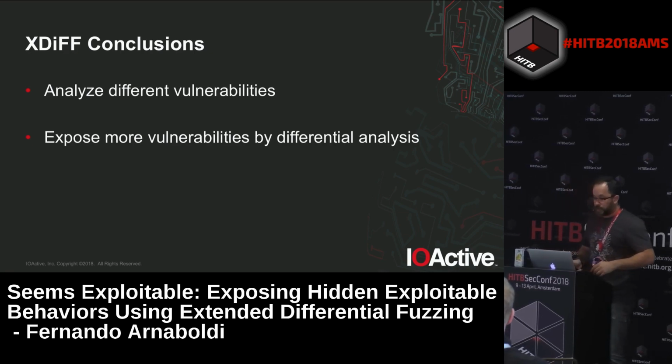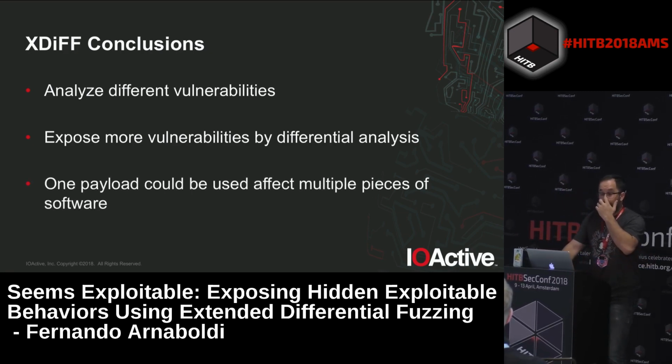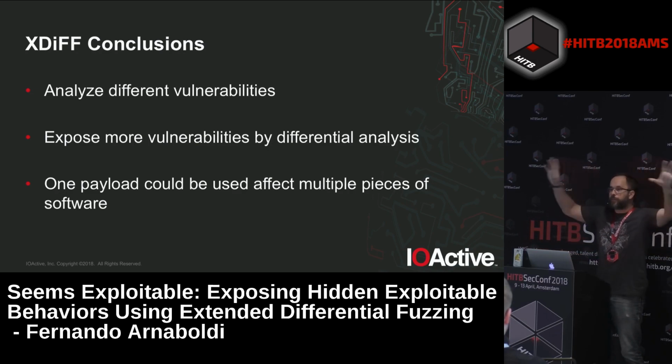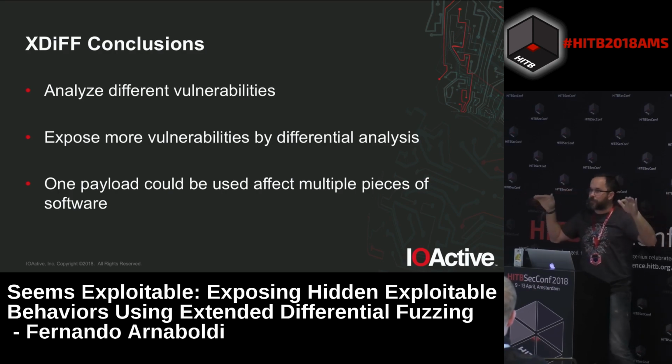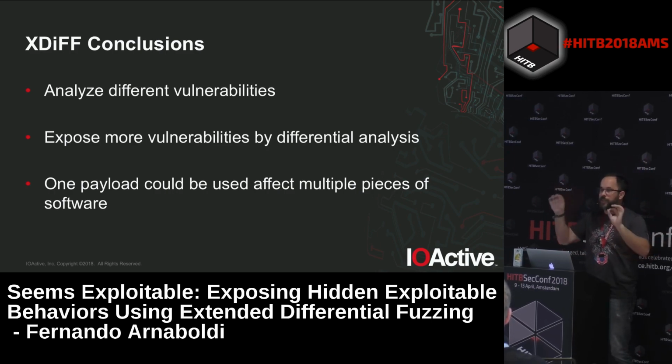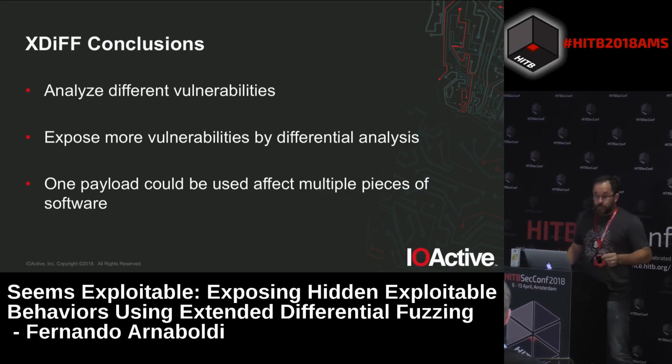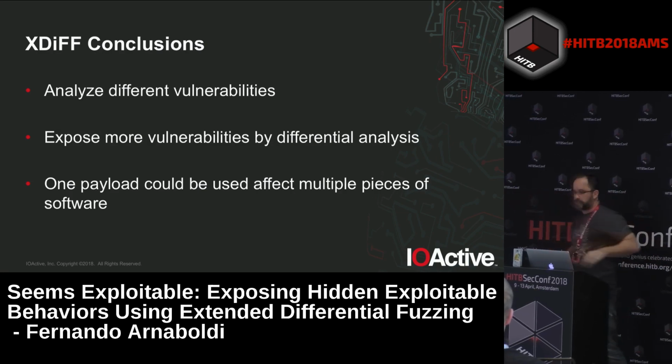implementations, or whatever. And something that I believe may be really interesting in the future is what happens when you have different pieces of software and you have a bug in here, a bug in here, and you have a bug in two different implementations at the same time. One payload may attack multiple pieces of software at a time. Right now, people are only looking for specific payloads that are attacking specific versions of applications. And it would be possible perhaps in the future to start detecting payloads that affect multiple pieces of software at the same time.